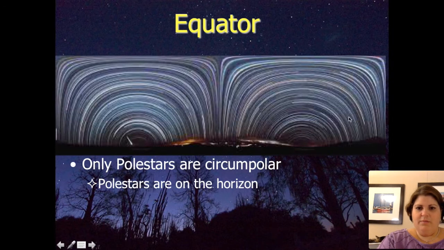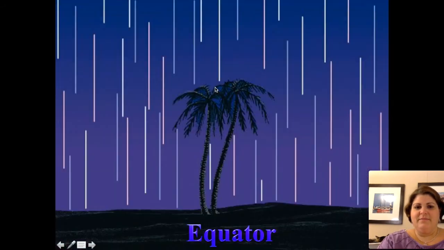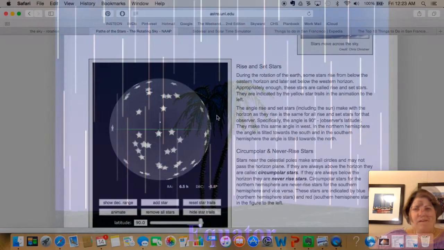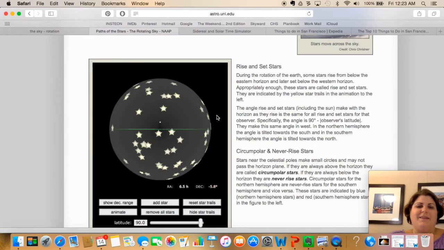Here's one pole, here's the other pole, and looking directly east or west, everything would come straight off the horizon like this. Take a moment and draw in the horizon line similar to the one that's here so you can see the path of the stars. All of these pictures would be facing directly east or west. I'm hoping I didn't confuse you too much by my explanations. I think that this animation might help.